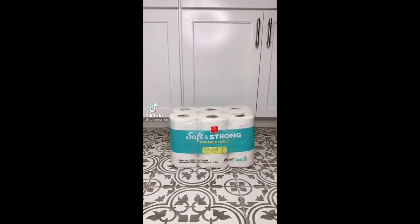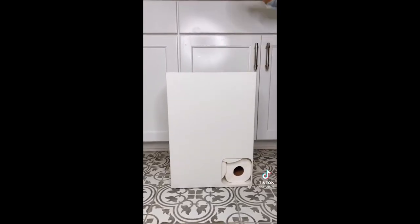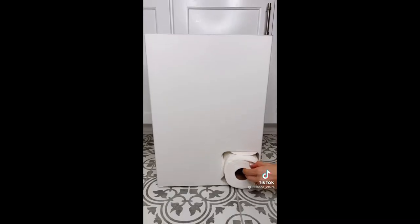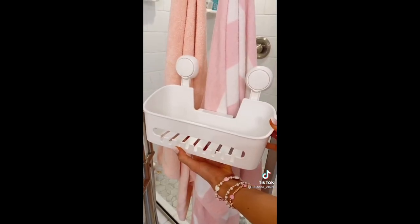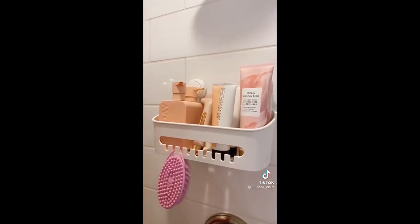Amazon Bathroom Favorites: save cabinet space and keep an entire pack of toilet paper rolls discreetly organized in your bathroom with this dispenser. The sloped interior automatically dispenses the next roll downward, the narrow design allows you to put it into tight spaces, and the lid can double as a shelf. And this rental-friendly shower caddy holds 22 pounds of additional items and has teeth to hold shower accessories.